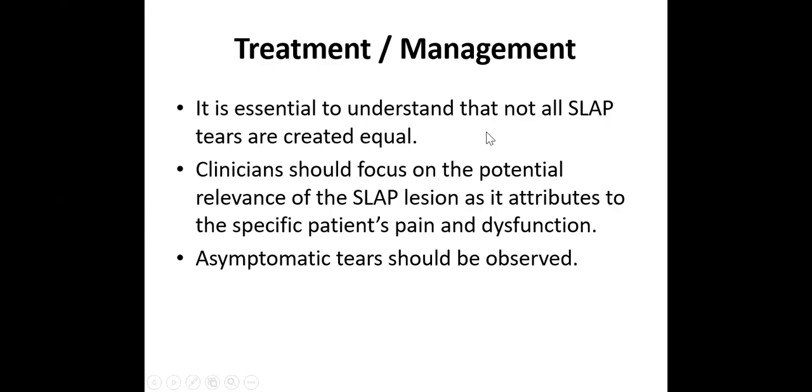It is essential to understand that not all the SLAP tears are created equal, and that's why the management for all the SLAP tears is also different. So it means the different types of SLAP region. There are 10 types of SLAP region. Every SLAP region is treated differently. So clinicians should focus on the potential relevance of the SLAP region as attributed to the specific patient's pain and dysfunction.